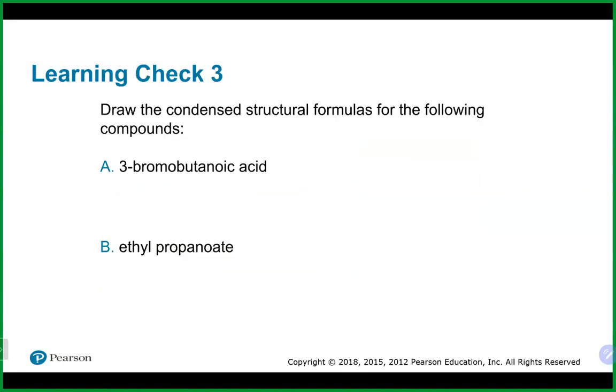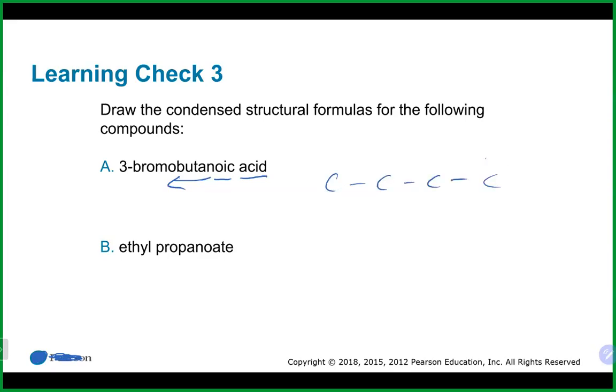All right, so to finish out, let's draw these 2 here. Number 3, let's take a look since we're getting to the end. So again, the name helps us understand what we're looking at. That is a carboxylic acid based on the name, so that will just roll like normal. So butane is 4 carbons.